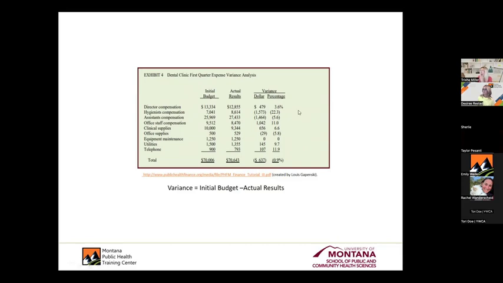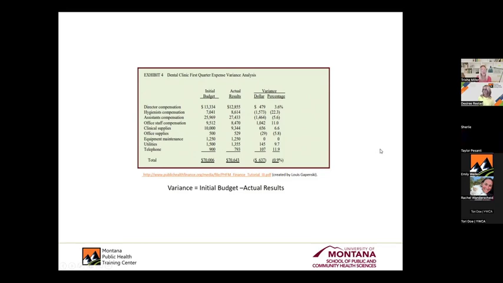So pretty quickly as we scroll through here, we can see this 22.3%. So it's this hygienist compensation. This is the place, as far as percentages, where we're losing, we're down. Look at this $1,573 that we're off here. So let's look to see, we want to know a little bit more.